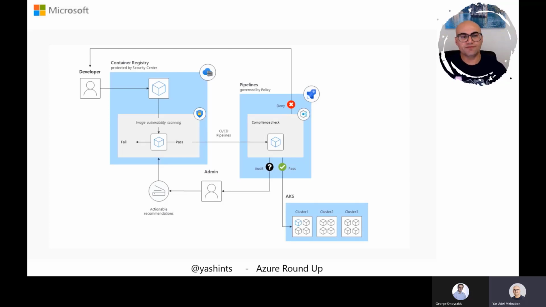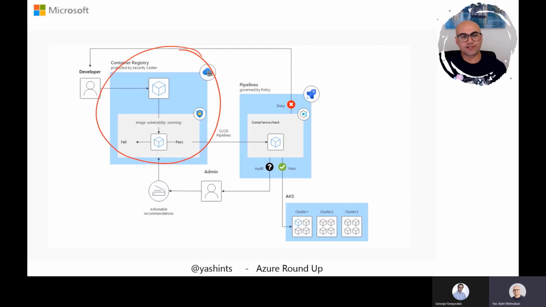What AKS provides for you is that it creates a cluster of nodes, and you can think of these nodes as VMs that are powering the containers in your infrastructure. So let's say you have your container registry, and you're storing a bunch of images within it using a CI/CD pipeline, or however you might be deploying those images into that particular container registry.